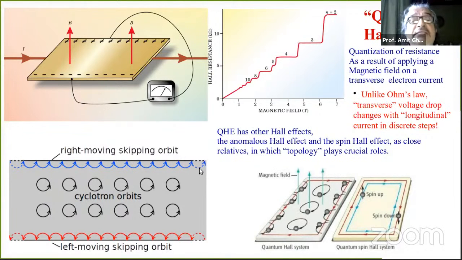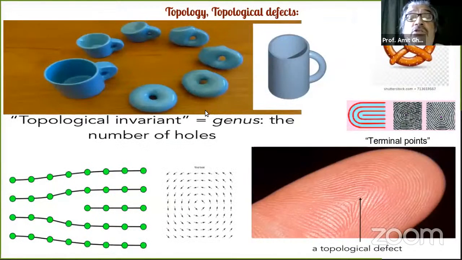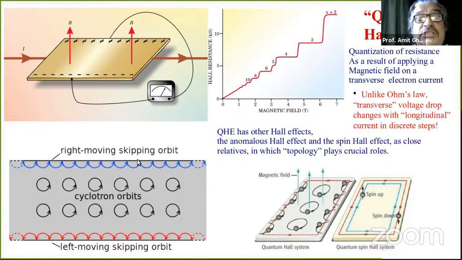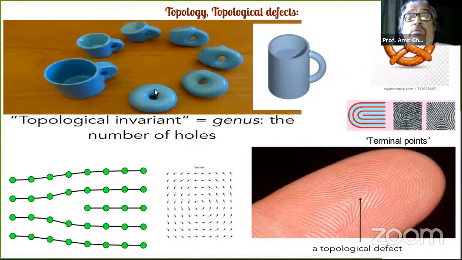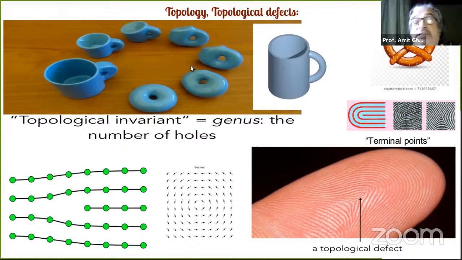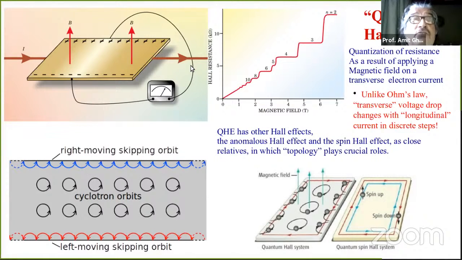That has a very strong topological property in some sense, just the way in the previous example it's the number of holes that determines it, right? So if you think of a geometry like that, and this current, by the way, this is the electronic state which lives like this, called edge state, because it lives on the edge of the material. So the number of edges that you can have will determine the current carrying transport properties, and that will certainly be dictated by the number of holes you have. I mean, there will be one edge inside because of the inside hole, and one edge outside in a geometry like this. So the topological invariants are going to determine the transport properties in a significant way, and that makes it very exciting.